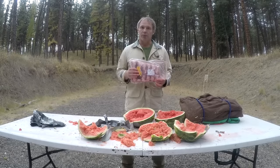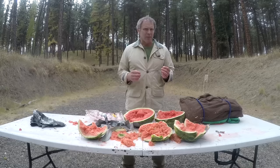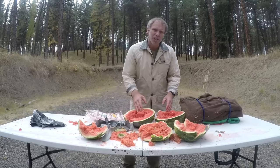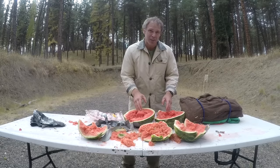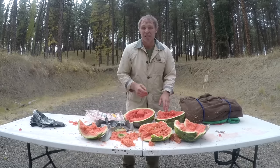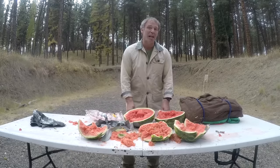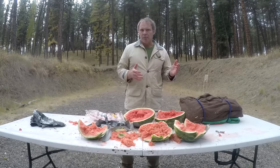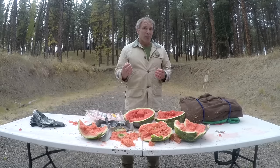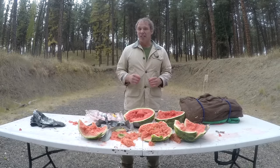I fired four shots — all four hit the ribs on the front of the target and shattered them where they hit. Our Winchester Silvertip hollow points delivered tremendous expansion and a lot of fragmentation. The damage to our first watermelon lung is extensive. But the damage to our second watermelon lung is almost non-existent — what little damage you see is from where I was trying to dig the bullets out, because they lost so much velocity after going through the first lung they didn't have much left for the second. None of the projectiles actually penetrated through the second lung to reach the ribs on the back of the target. So it appears that Winchester Silvertip 185 grain hollow points will do a lot of damage to their intended target, but when you switch to a more heavily built quadruped, they might leave you a little bit short.